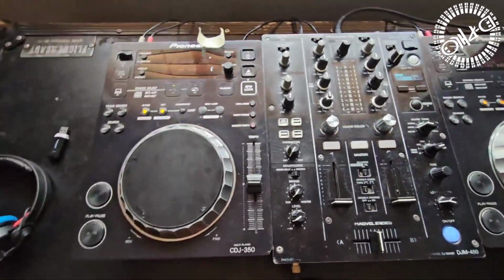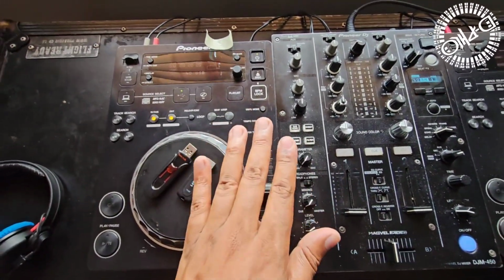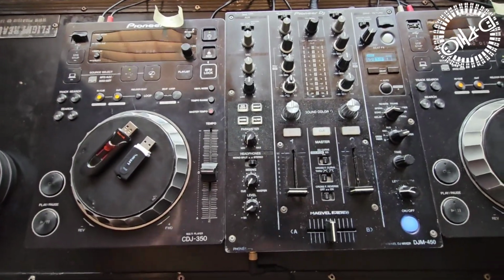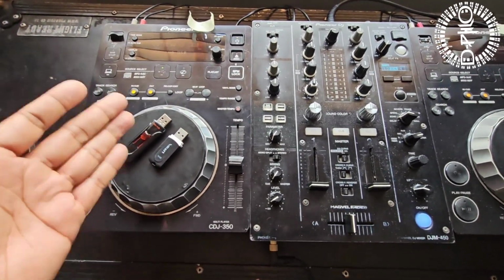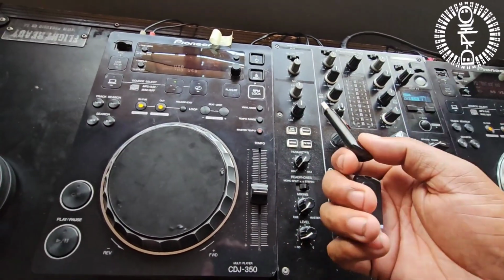But to cut things short quickly, I'm going to play two songs. I've got a song on here, I've got a song on here. I'm going to show you how beat matching on here is no different to beat matching on a 3000, for example. I'm going to do the exact same thing I did in my beat matching video, but instead with the 350s. Let's go.